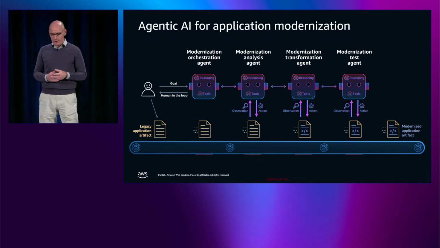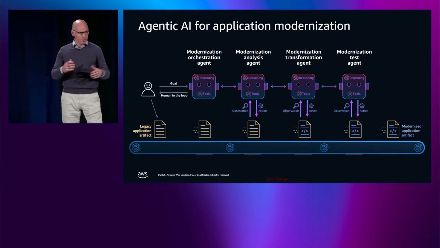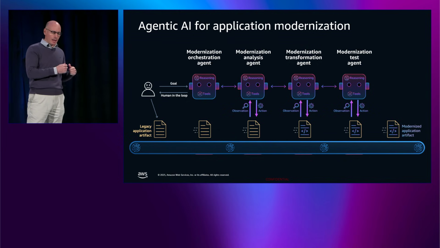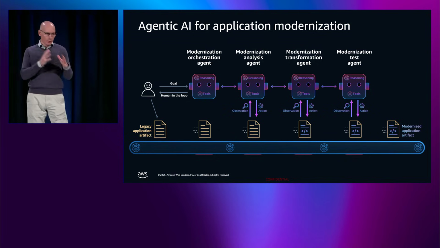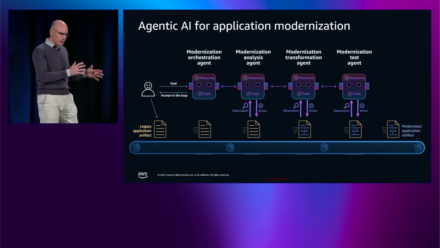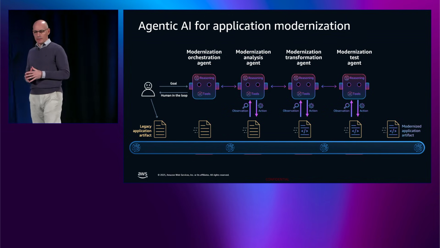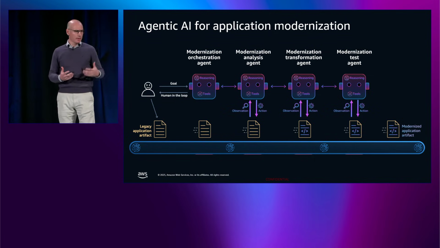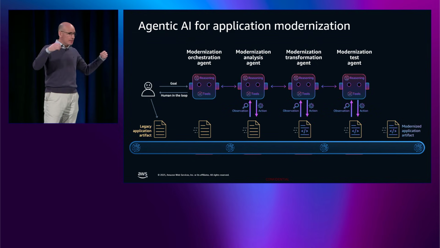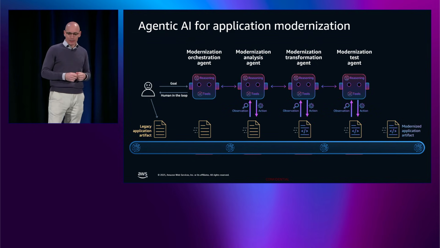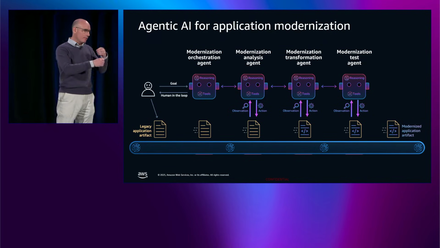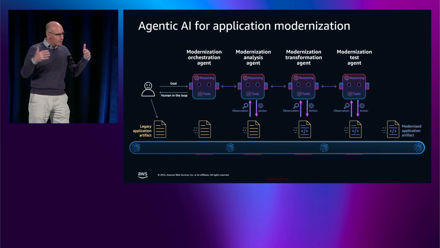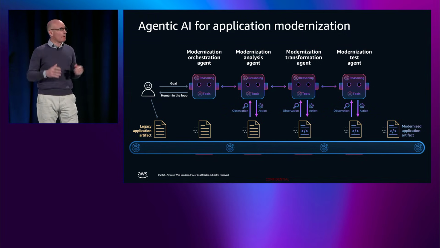If you look at AI agents, they have key characteristics that are useful. They have a UI so that they can understand the goals, and they can do reasoning about decomposing how that goal should be achieved, and they can call other agents. They can observe the assets, right? For example, they can understand what the language is for a specific application. They can understand the framework. They can also have access to tools so that if there are specific operations that need to be done on a legacy application, such as a conversion, they can do so as well. They can have access to knowledge bases with best practices on how to do modernization. They can do feedback loops as well so that if the transformation is actually iterative, they can improve on the quality over time. So there are a lot of mechanisms in agentic AI that are very suitable for application modernization.